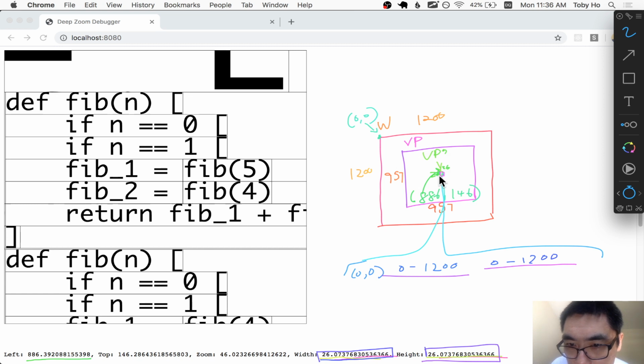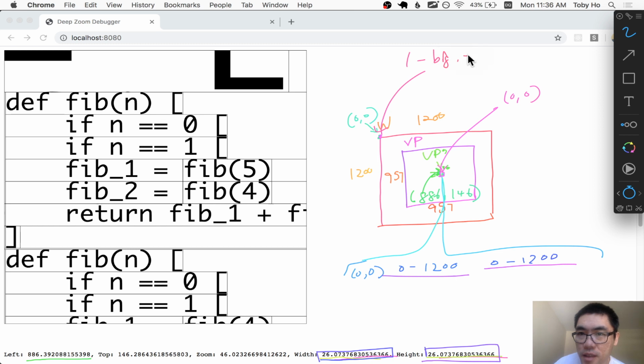But that means this dot here gets scaled out to a very negative number, because if we're calling this guy 0, 0, then this guy will have to be two very big negative numbers.